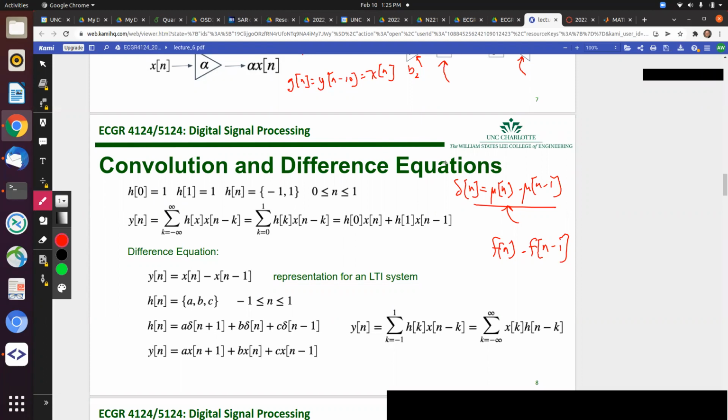And Dr. Willis, just to reiterate this, so that delta of n is equal to u of n minus u of n minus 1. Those impulses right there have weights of x of n right in front of it. I don't know if that's making sense. In this particular case, I'm just writing the delta function a different way. Whatever I'm writing here is the same as what I'm writing here. Gotcha.